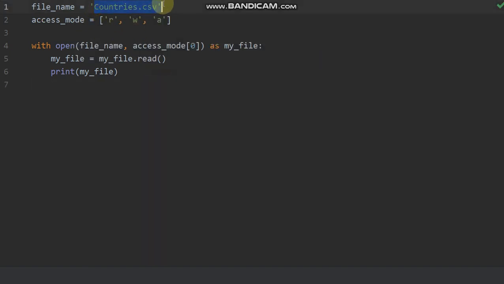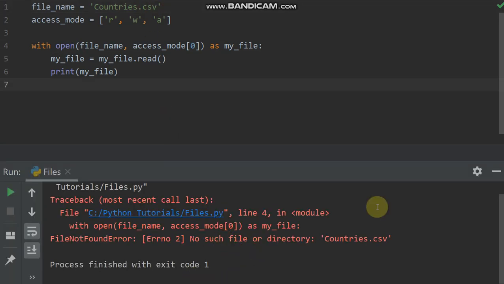So I have countries.csv. At first it was .txt. What is .csv? I made mention of CSV using Excel. CSV uses Excel to do everything it has to do. So if I say .csv, it works the same way. You don't change anything within the code, but anytime I implement .csv, I have to be using the normal CSV stuff. You see, it is giving me some error up here. It can't find the file because I'm not using CSV.